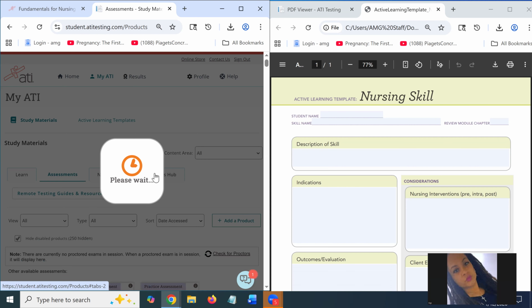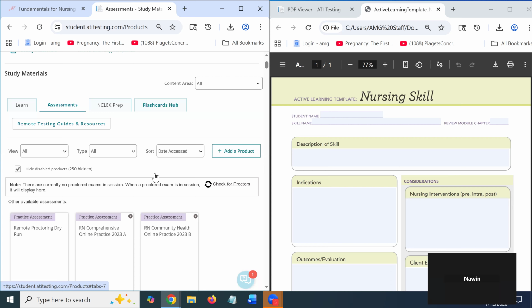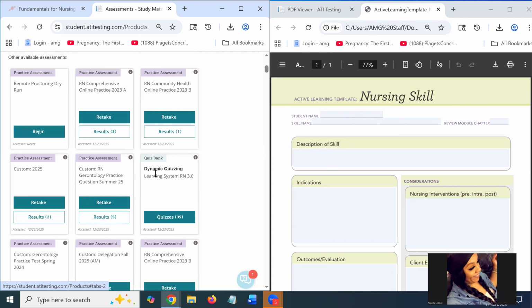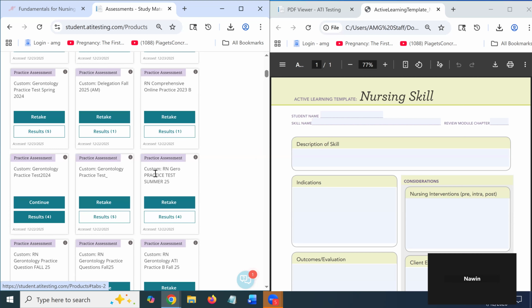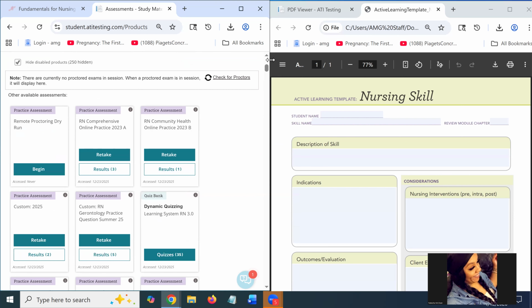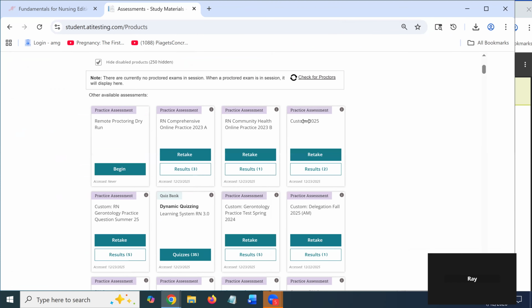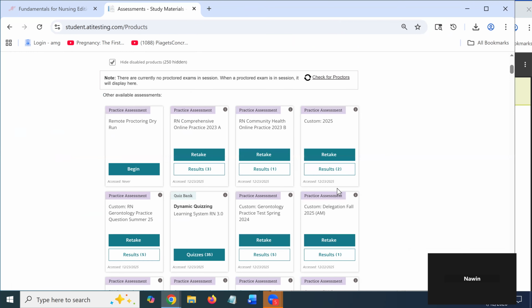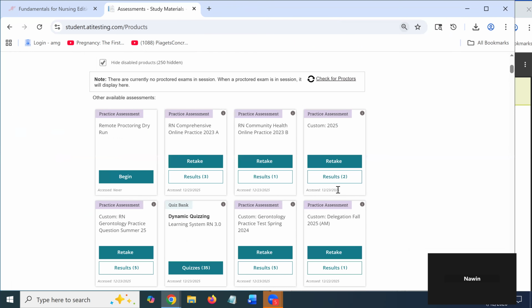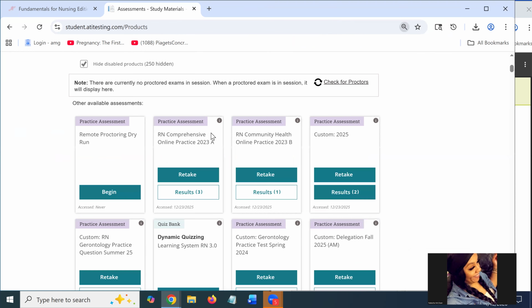Hey, how are you? Okay. So within your assessments tabs, you're going to, I have a question before you go further. Can you close the nursing skill tab so we can see the one you're working on better, please? Yeah, sure. Thank you. There you go. Okay, let me zoom in. All right, that's better. Yes, yes, yes. Thank you so much.